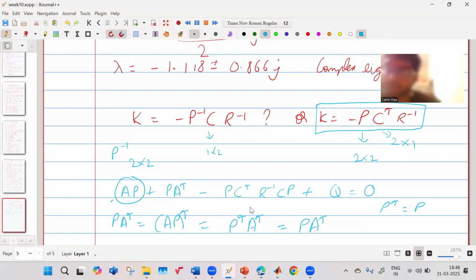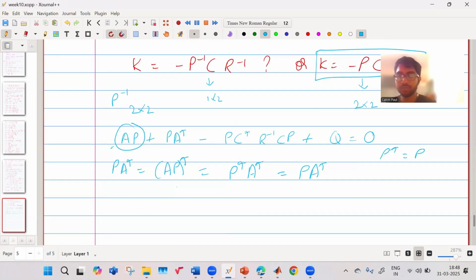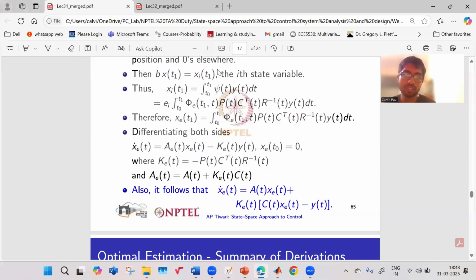I remember when I was solving the sum at the start, I had forgotten to take this transpose, then I got a mistake and had to go back and check. So these are some subtle things which you can keep in mind to prevent mistakes. This is the way to solve this for continuous time Kalman filters. Now let us go for discrete time Kalman filters.